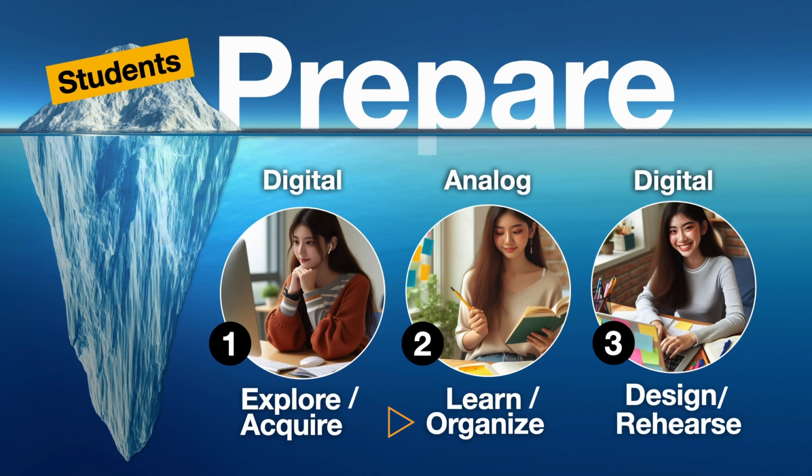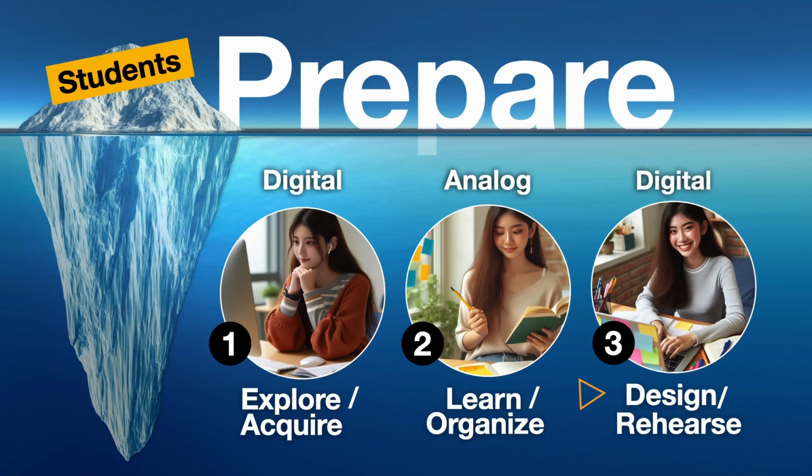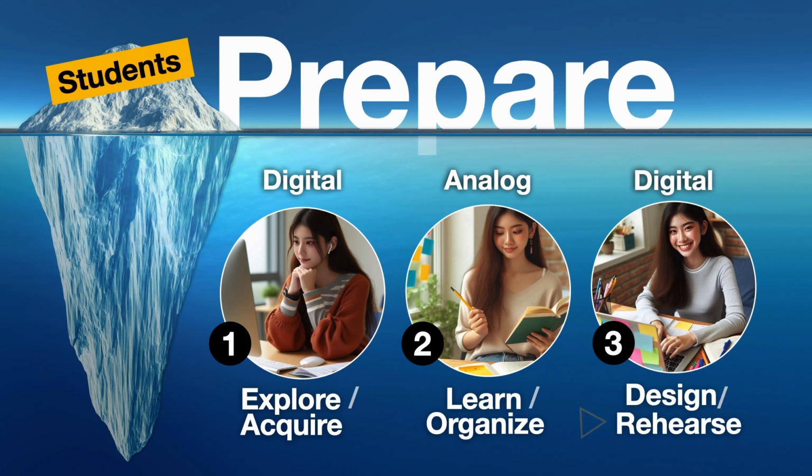And the second step of this analog phase, which is very long, they're going to get organized using sticky notes or 3x5 cards or notebooks, whatever their preferred method is. And then finally, we go back to the digital, which is, of course, designing the slides or whatever you're using on the computer, and then spending some time rehearsing as well.